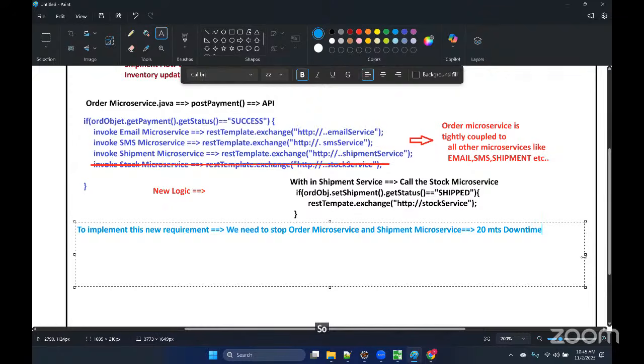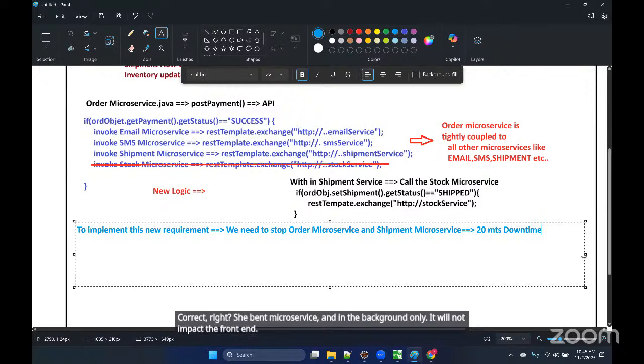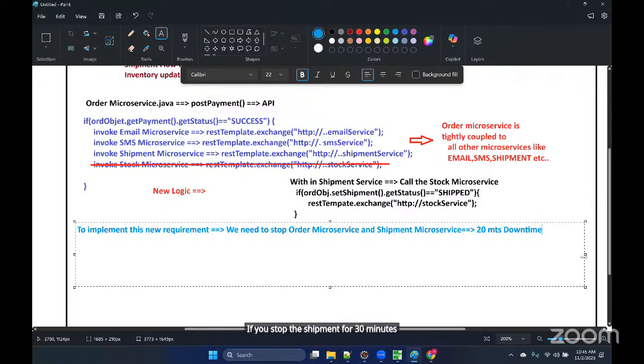So if we stop the order microservice, it's a big business loss. The shipment microservice runs only in the background. It will not impact the front end. If you stop the shipment for 30 minutes, no issues at all. But if you stop the ordering microservice, there is a big business loss. Understood, right?